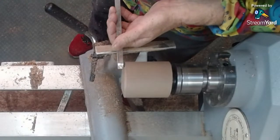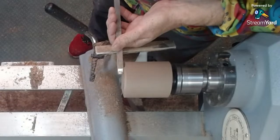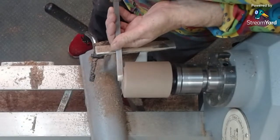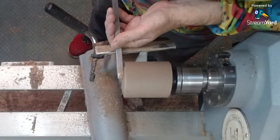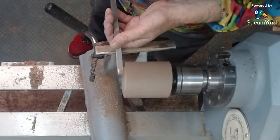Ben says it's a lovely bit of walnut. It is, isn't it, Ben? I love this walnut. Just for you. Yeah, Ben, I like those legs you made on Facebook for your live. Cracking looking.